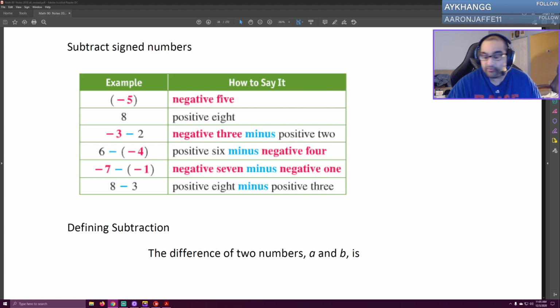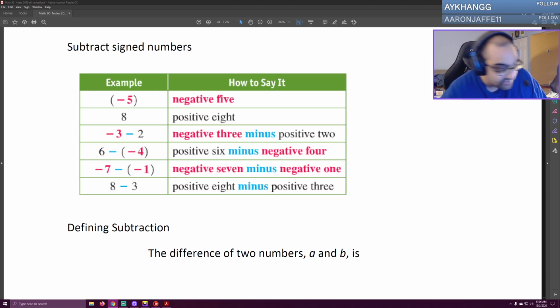Of course, everything here is going to be working with signed numbers of some variety, but you're going to see a lot of parallels drawing from the addition stuff we talked about last time for positive and negative numbers, how to add those two together. And we talked about those three cases about how to add them together. Now we're going to relate them to subtracting signed numbers, as you can see here on the screen.